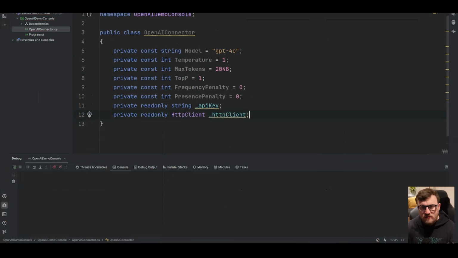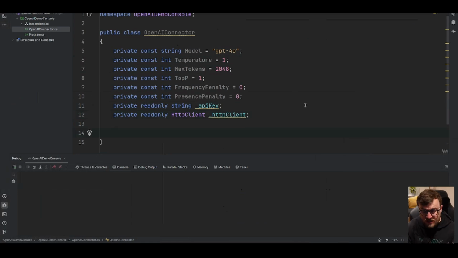Now, this is probably not following the best practices for HTTP client generation, but it's a very simple example. The connector is just going to create one HTTP client. It will use that throughout the duration of the calls in the whole lifetime of the application. So I think it'll be fine for this example, but obviously there are better practices for managing HTTP client with a factory. It's out of the scope of this video.